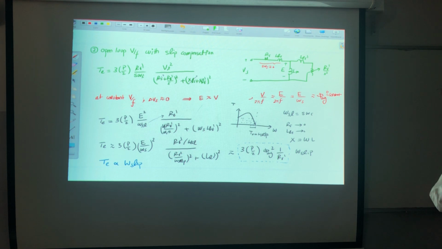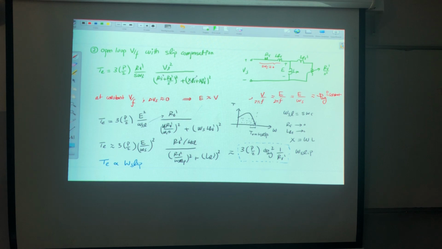Later on it will open the door to discuss what we call constant flux control. I will control the flux directly by controlling the current. Until now, we are controlling the flux by controlling the voltage, the V over F, and maintaining the flux at a constant value by regulating the voltage. Someone will say, if I can control the current directly, I can control the flux. It will be the same, but that one needs a current control. Until here we are using voltage, and at the end of the day, voltage is more straightforward to deal with.